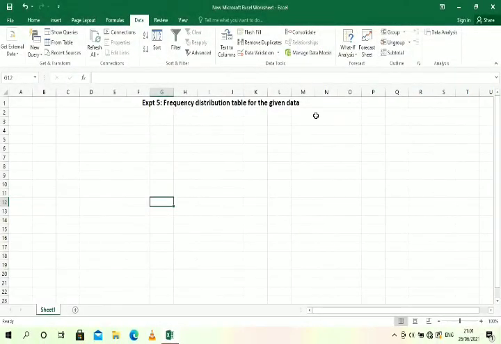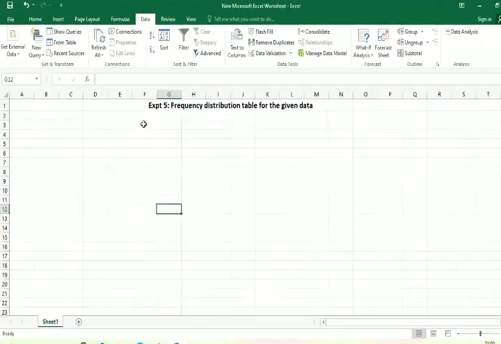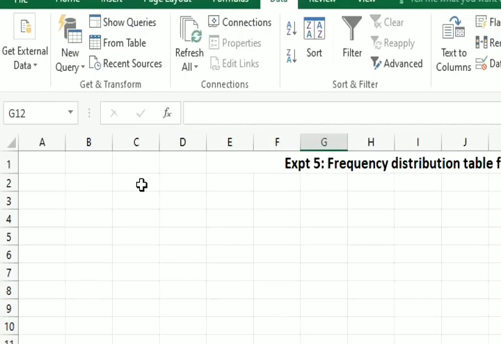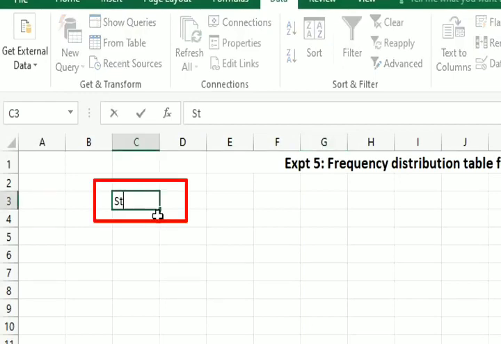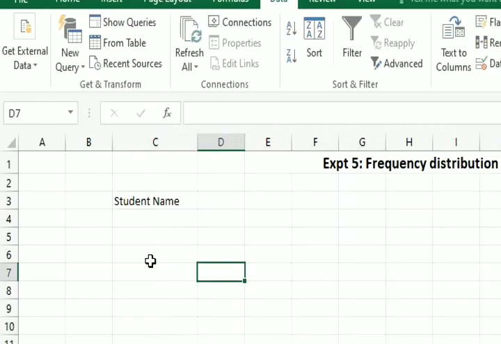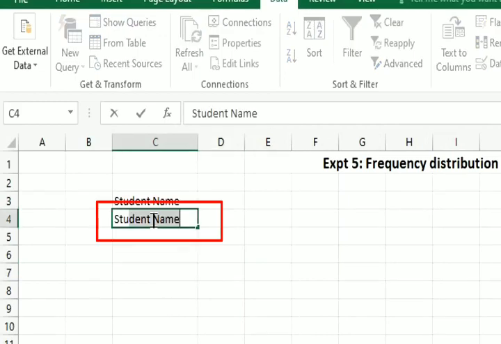To perform this experiment, I will take the example of 20 students who scored marks in mathematics. For that I need two columns. In the first column I am going to type Student Name, then I need 20 students. So first I am going to type Student 1.